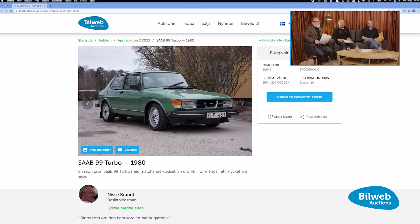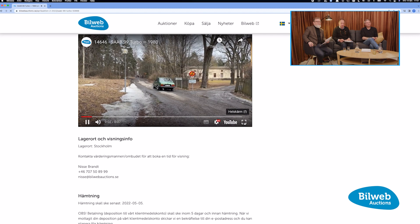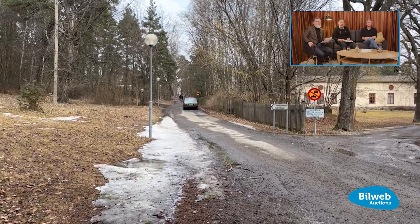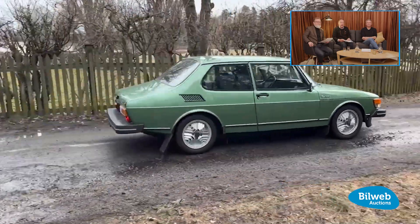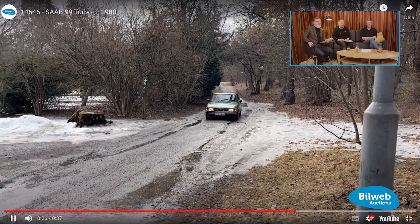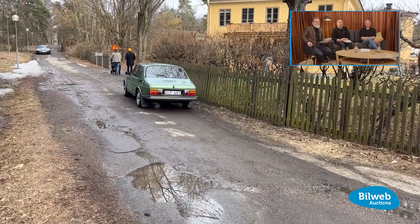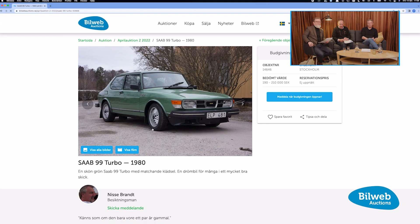The icon of Saab is the 99 Turbo, and later the 900. They're not easy to find because these cars were built 40 years ago and most have been used as daily drivers. But this particular car was long parked at a Saab dealer in the showroom corner. It has only 150,000 kilometres, and everything inside and out is still in very good original shape. It's a fantastic combination — green metallic paint with a green interior — green on green. The turbo engine with 155 horsepower makes it a fun car to drive.